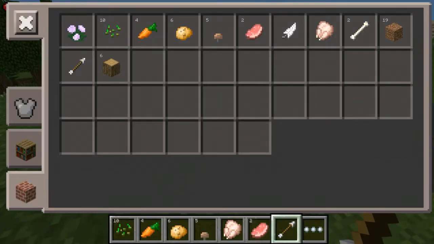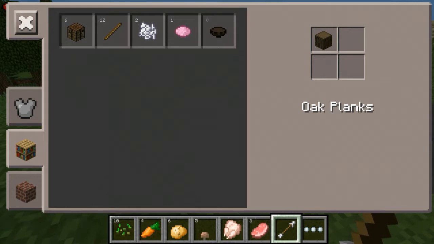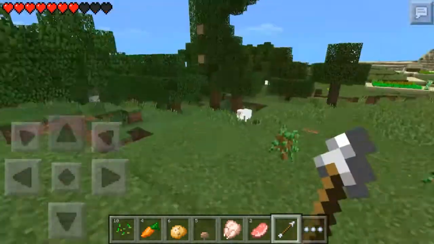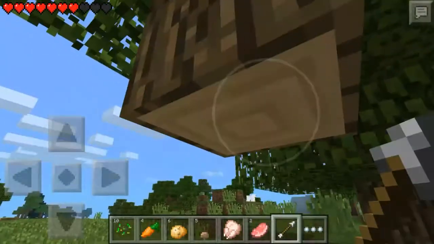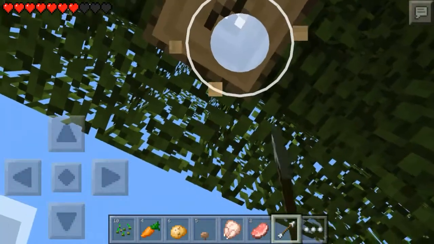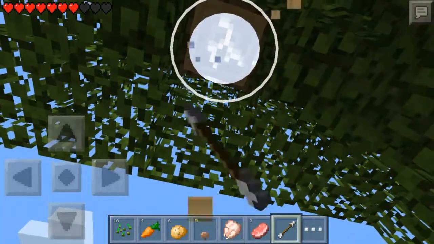Anyway, let's see what we have. We can convert these to oak planks, and let's also grab some sticks. Also, we need a crafting table. Dang it. We also do need a couple more woods, if my assumptions are correct. Dang it, I knew it. Battery is so low. Anyway, let's move on to creating some new stuff.